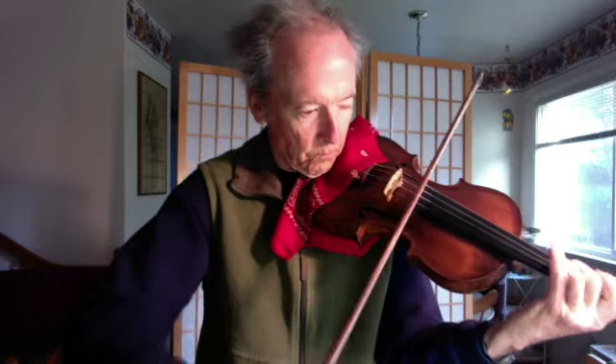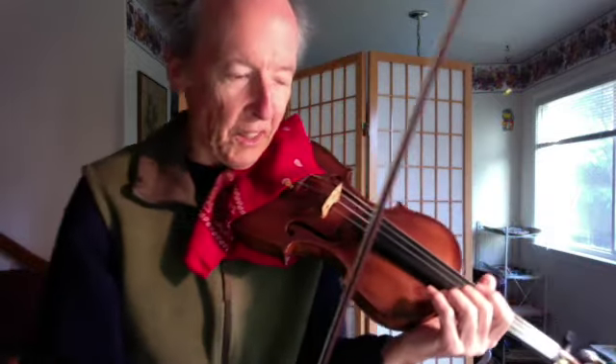And now to third position — this one's easier because you play the same pattern going across strings. And then come to first position. With the hairpins, don't forget the hairpins. That makes it interesting. I would say Vivaldi would never write in hairpins, but it's just natural to the music. It goes down, you drop the dynamic; it comes up, you raise the dynamic. And then at the end, I would say play the open floor — that way you get a little bit more meaty sound on those two Ds.